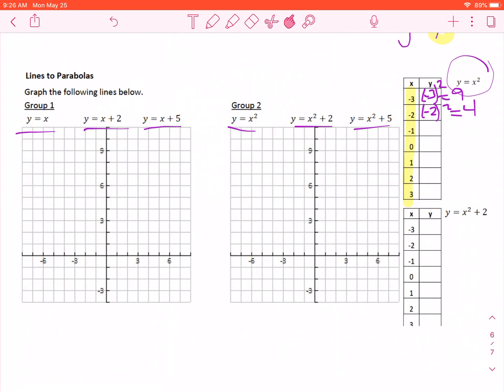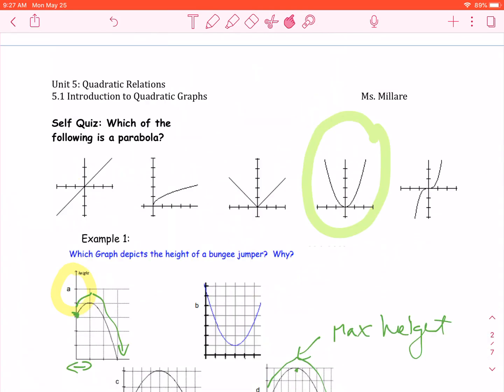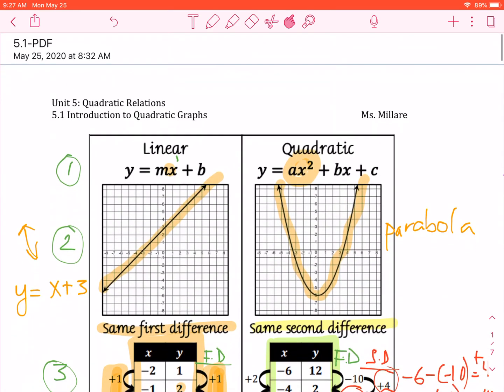Okay. There's also going to be an investigation that I'm going to post as a separate PDF. Okay, so please complete any 2. You'll see there's different investigations. Again, no submission is required, but I just want you to go through them. So if you want to use Desmos for those as well, or if you're able to do it on paper, it shouldn't take you too much time. Okay, so hopefully this video was clear on how to determine the difference between linear and quadratics.